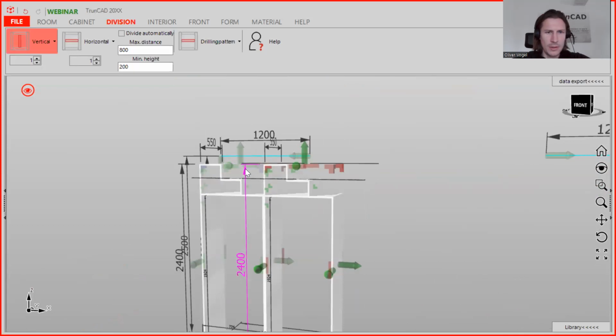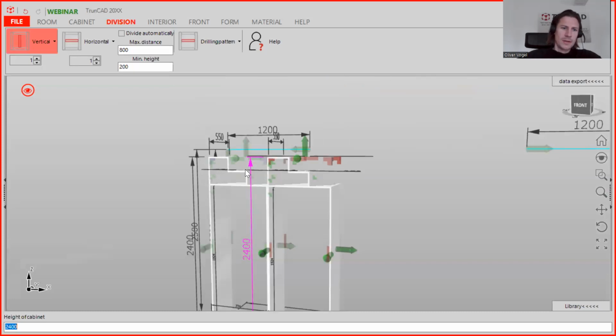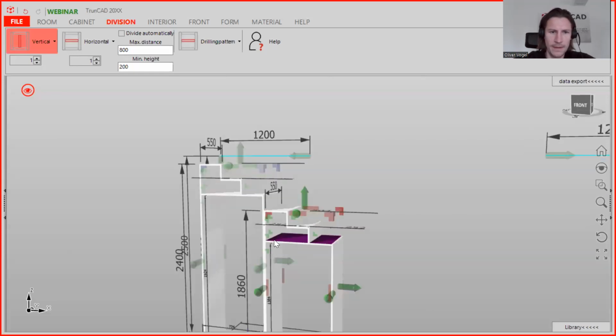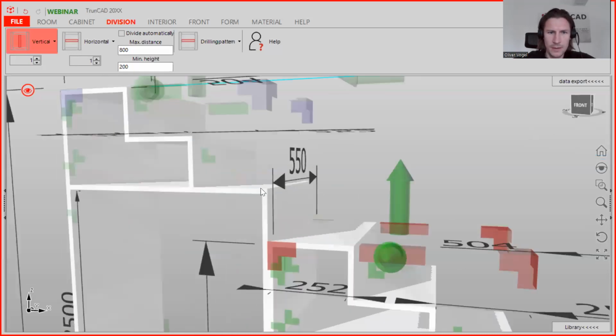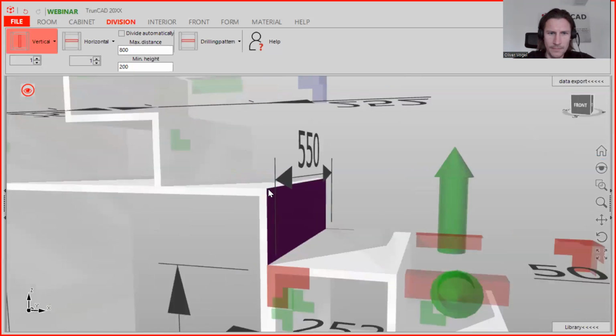So to make it lower, you can click here on the height of the cabinet, and you can type equals minus 360 minus 180, confirming it with enter. Then it's calculating it, and here we have our height of the stairs of 180 mil.